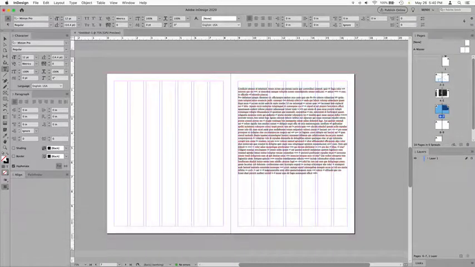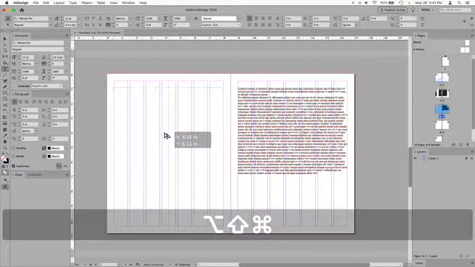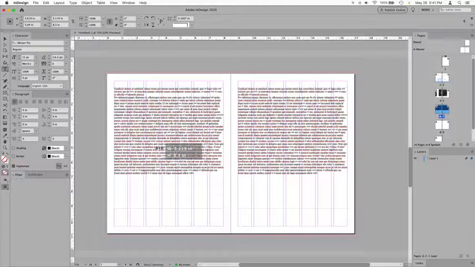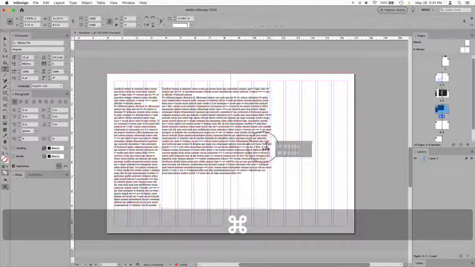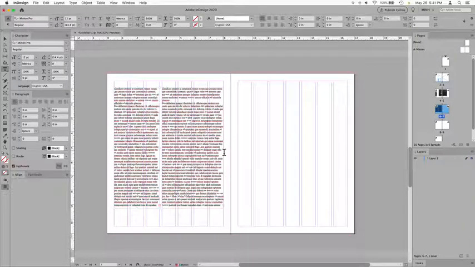Now I have 7 columns for each page, and this is another way to organize the information. I want to duplicate this one by bringing it over here for a second, and I'm going to make this one 3 columns wide, and then I want to bring this one over here and make it 4 columns wide. Now, with this process of using odd number columns on a page, you're guaranteed never to have equal columns between the left or right side of the page.